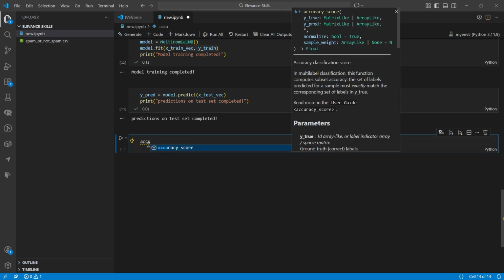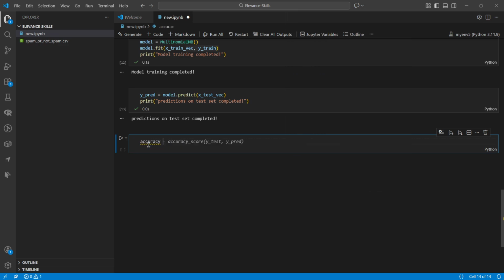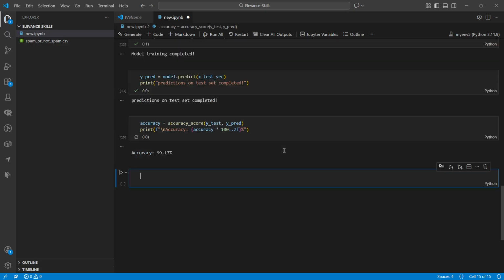Accuracy score, y_test and y_pred, and print the accuracy. Now let's run this.